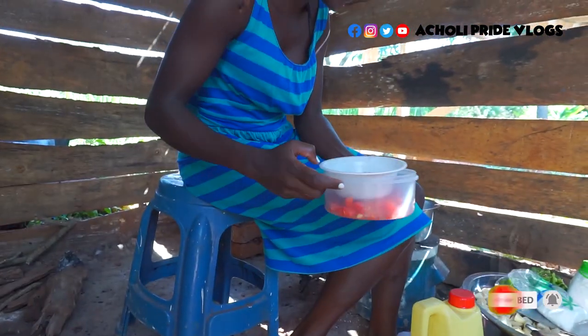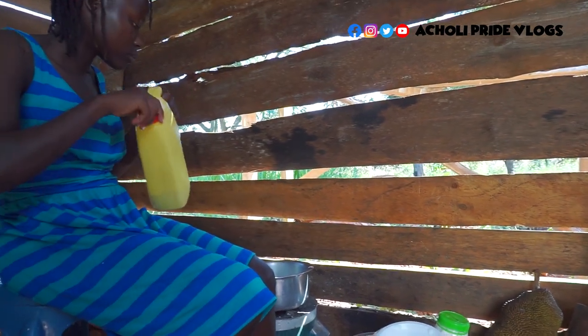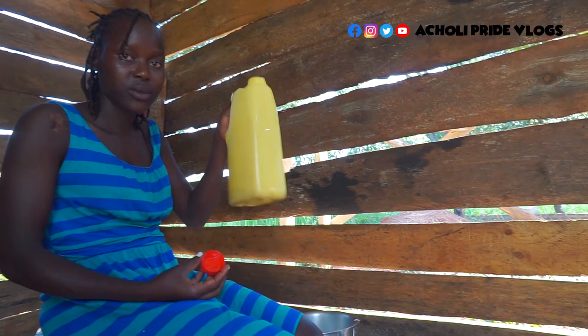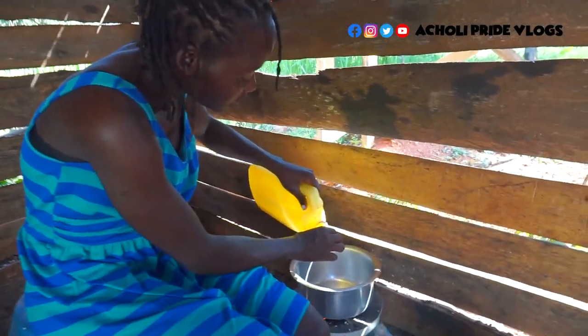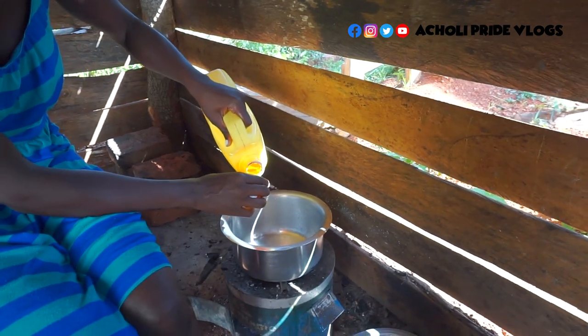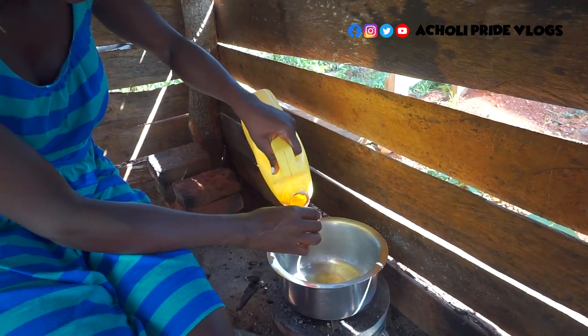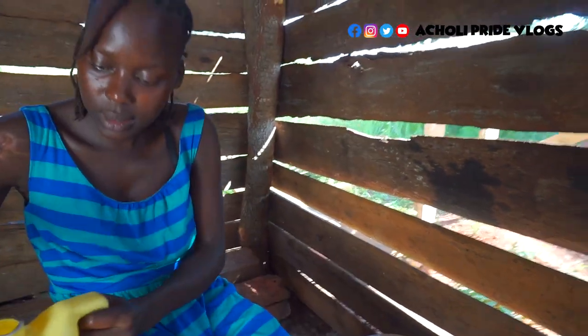Everything is ready. So what I do is I just measure the cooking oil to make sure that it's not too much. Yeah, put two of that.